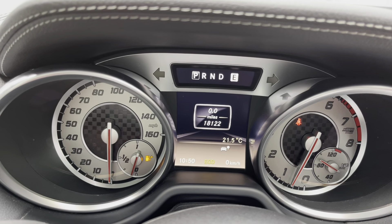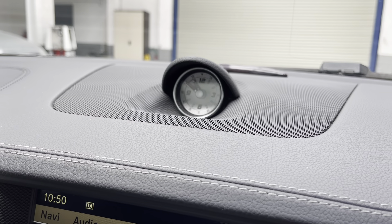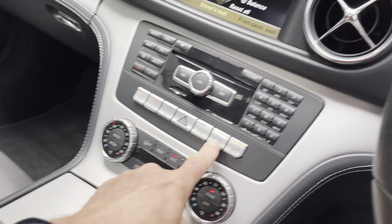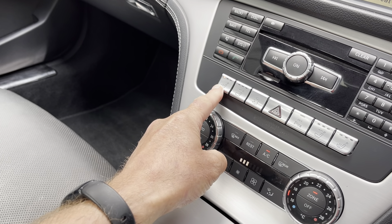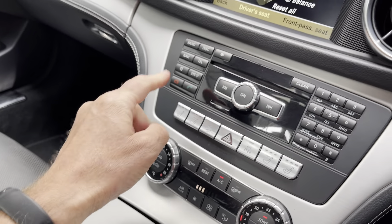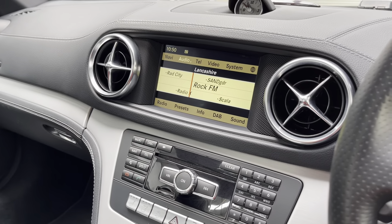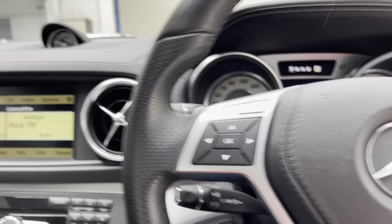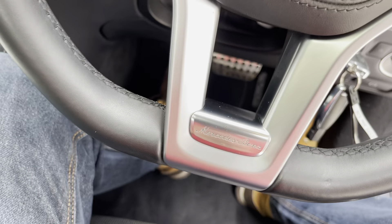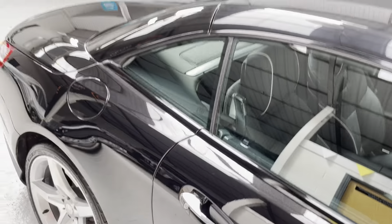18,122 miles exactly as we speak — just a lovely, lovely example. The analogue clock is a factory option. The overhead lighting, glasses case holder. Turning the airscarf off as it's getting very warm around the neck — just feeling the heat through the seat too. If I've missed anything please refer to our website, www.philweaverautomotive.co.uk. I'm just going to give you one last tour of this vehicle — the nice flat-bottom steering wheel with the Mercedes-Benz logo.